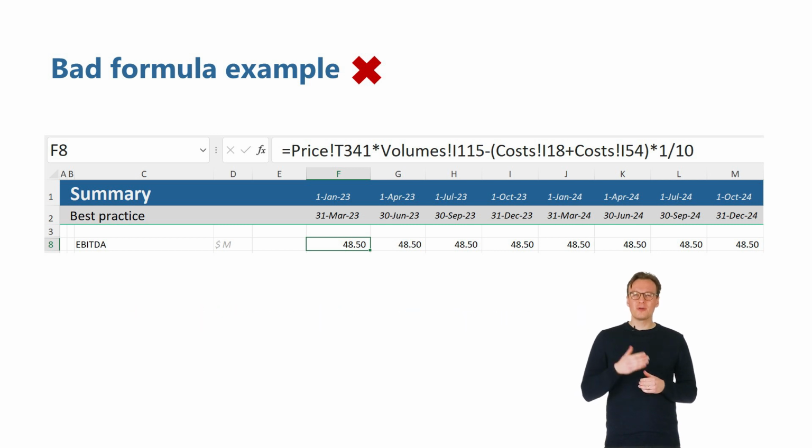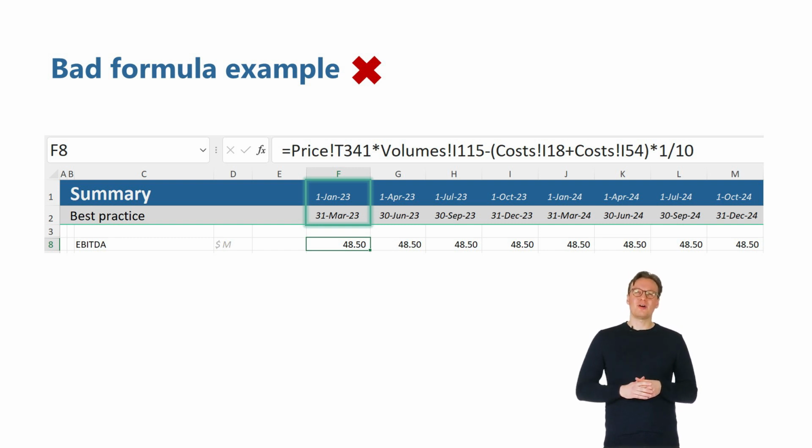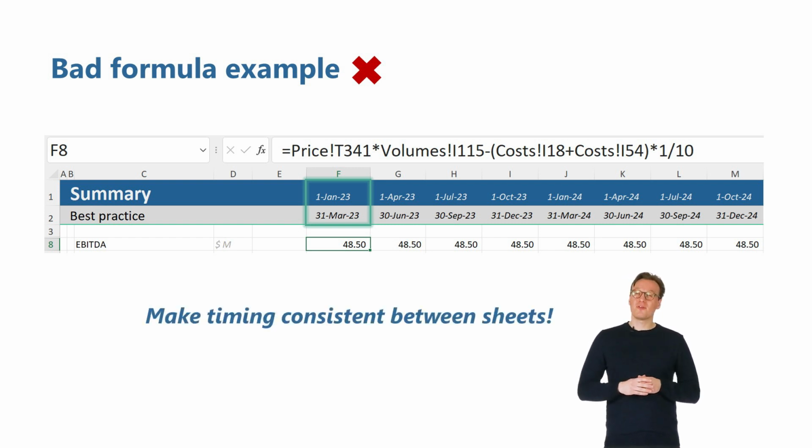Another issue is that the formula references cells in multiple columns, both column T and column I. This is a potential red flag because we want to ensure formulas are referring to the correct time periods. The model should be structured so that every sheet has the same timing resolution. This means that if column F refers to January through March 2023, column F should correspond to that period in every other sheet in the model, with the exception of some annual summary sheets. It's then much easier to confirm your formula is referring to the correct timing period.